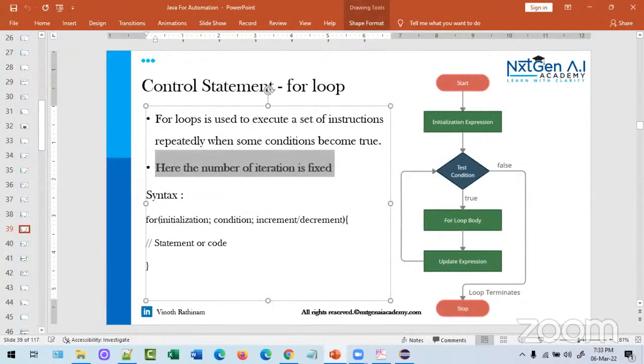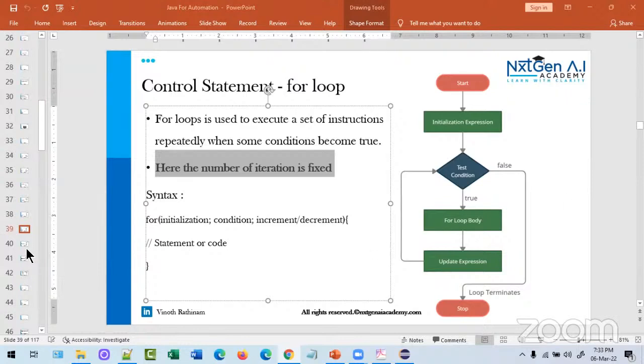If you want to use for loop, you should tell in advance what is the end criteria, that is in the condition, like you need to execute 10 times, 20 times. Maybe in a web table, you try to check a particular name till the last row. Like that, some condition needs to be given. When we see it in Selenium, we'll get more clarity about for and nested for. But the difference is, in for loop the number of iterations is fixed.